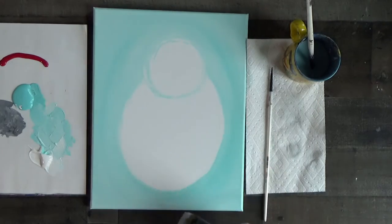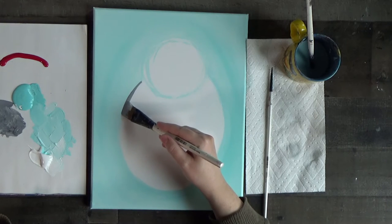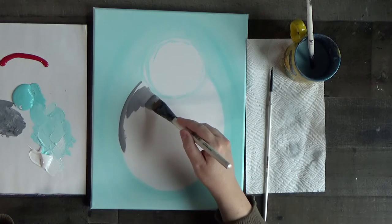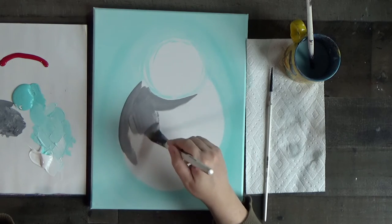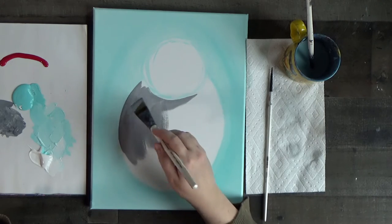We're just going to paint in the body, and you can use the thin edge of your brush to kind of clean up the edges. We'll be adding wings to the outside of this. You want to leave the head white, and we're just going to fill in the whole egg-shaped body while Paul tells us some facts about emperor penguins. So you can go ahead, Paul.